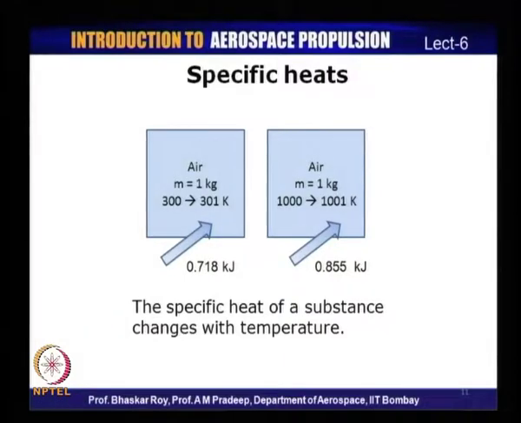Specific heat is a strong function of temperature, and in many practical engineering calculations, this has to be taken into account, because for simplistic calculations, we normally assume that specific heat does not change with temperature, but that is restricted to very simple calculations. As we go towards more and more complex calculations, which are actually required in engineering applications, we have to take this variation of specific heat with temperature into account.